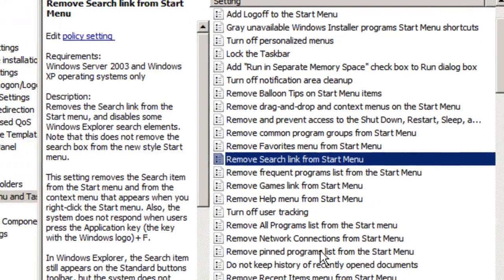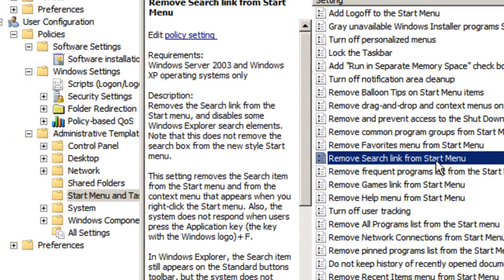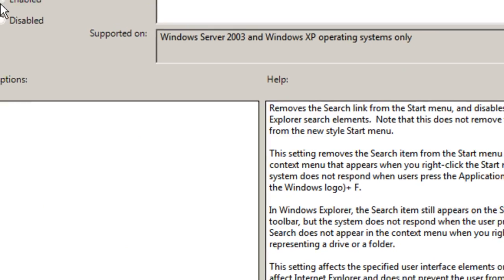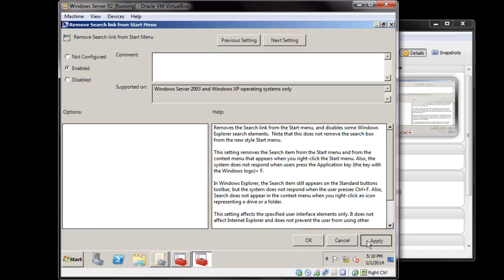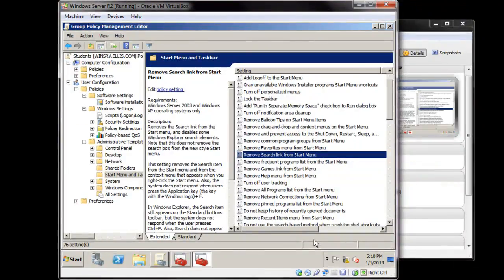Yes, that will work. So I'll double click, enable, apply. In this policy here, I'm just going to close this off.